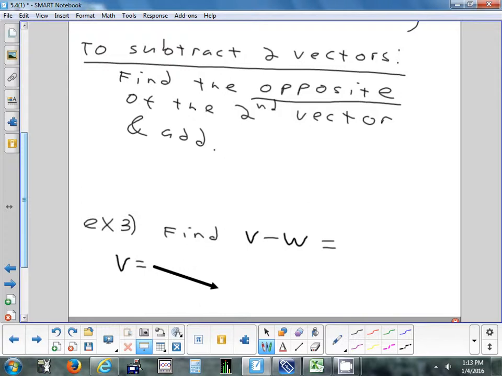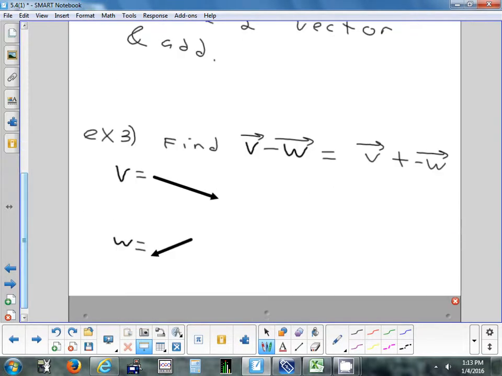Okay, so instead of thinking of this as V minus W, how am I going to think of this using addition? Pretty much do the same thing we just did with the numbers. You could think of it as negative W plus V, or V plus negative W. That's commutative, right? You could switch the order, it doesn't matter. All right, so I got V. Got W. But I don't want W. What do I really want? Right, we want V minus W.